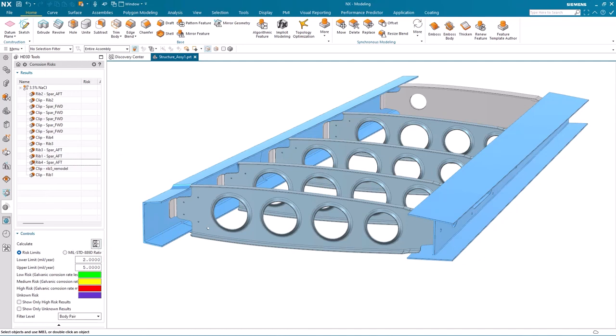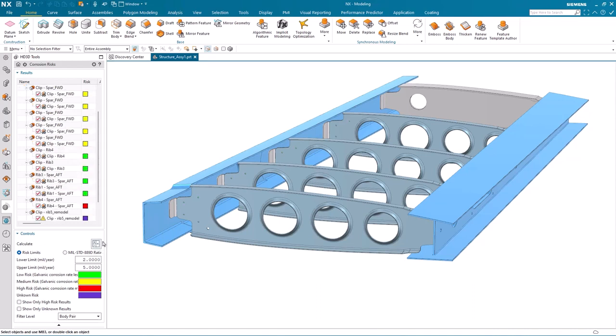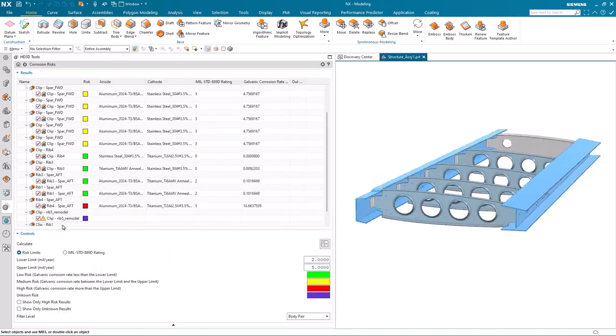I'm then presented with a set of color-coded results based on the galvanic corrosion rate, whether that's low, medium or high. It will give me a green, yellow or red color coding. Now that I've expanded the corrosion risks results window, you can see some of the other important information that we can find in the various columns.